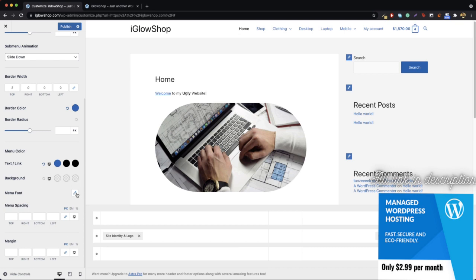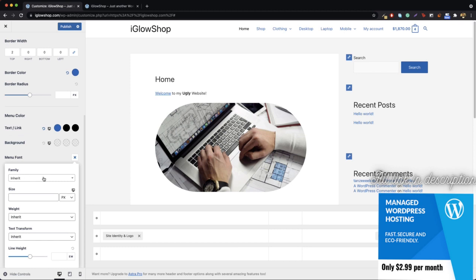Now we have got this menu font. You can click on it and it's going to tell you what font you want to use. So for this particular course, we will be using Open Sans as our font, and we will be working with it. You can work with the sizing of it. You can increase the sizing, you can decrease it. Similarly, the weight, you can set it to be light, and you can see how much lighter it is. You can even set this to be normal, and you can see how this is in a normal way.